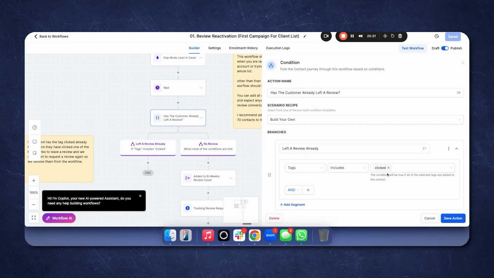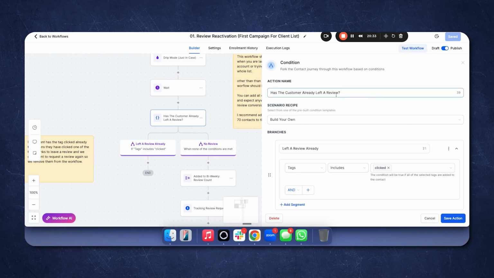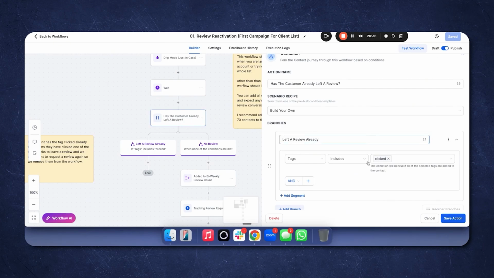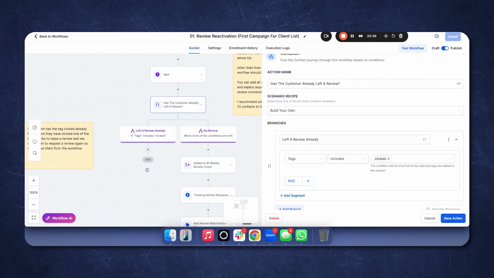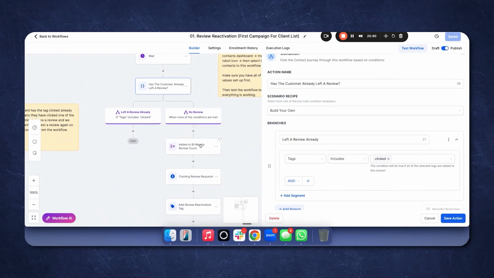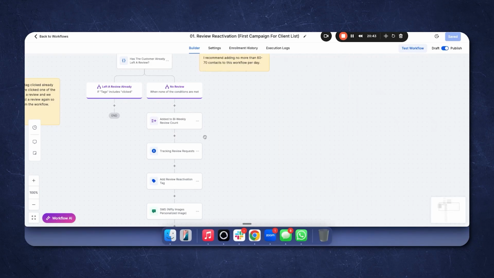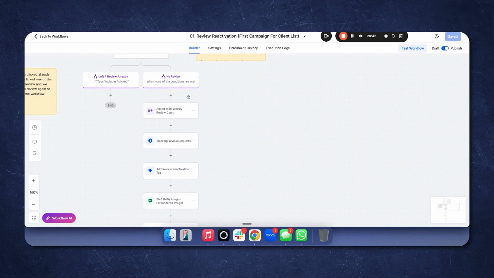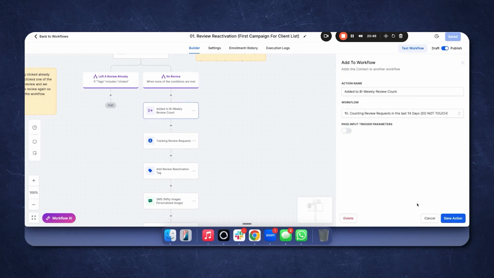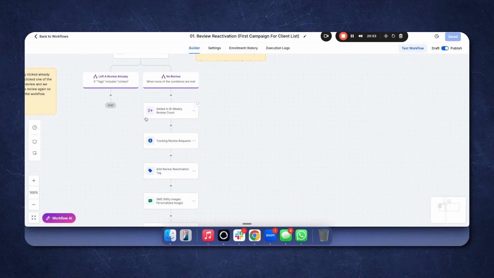This is just checking to see whether that clicked tag has been added. So there's no way to track exactly who left a review. There's no amazing attribution because Google's not sending the data back as to what email or whatever left a review. We can see the reviewer's name, but that doesn't always match up, right? And so what we do is we just track those trigger link clicks. If they click the link to leave a review, we just assume they left a review and we quit following up. And so what this step here is doing is saying, if the tag includes clicked, then we don't want to request another review. If it doesn't include clicked, then we'll go down here and request a review.